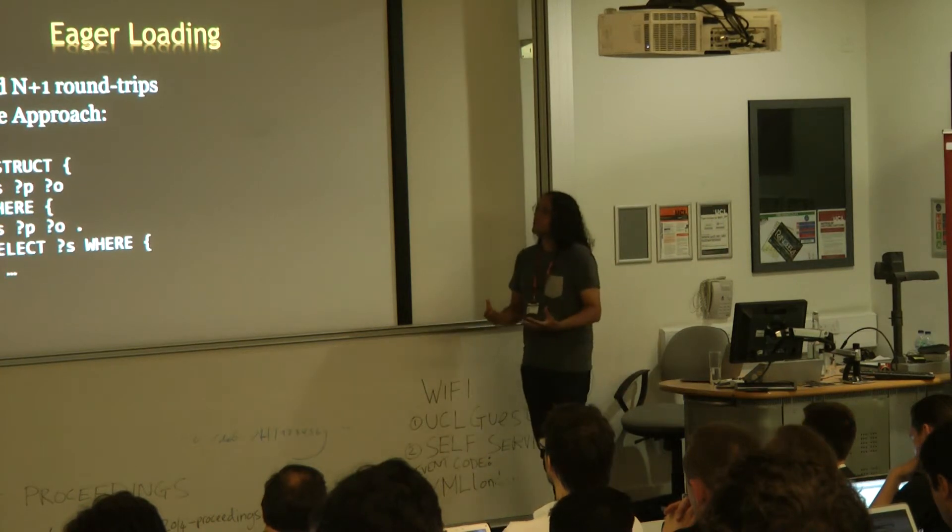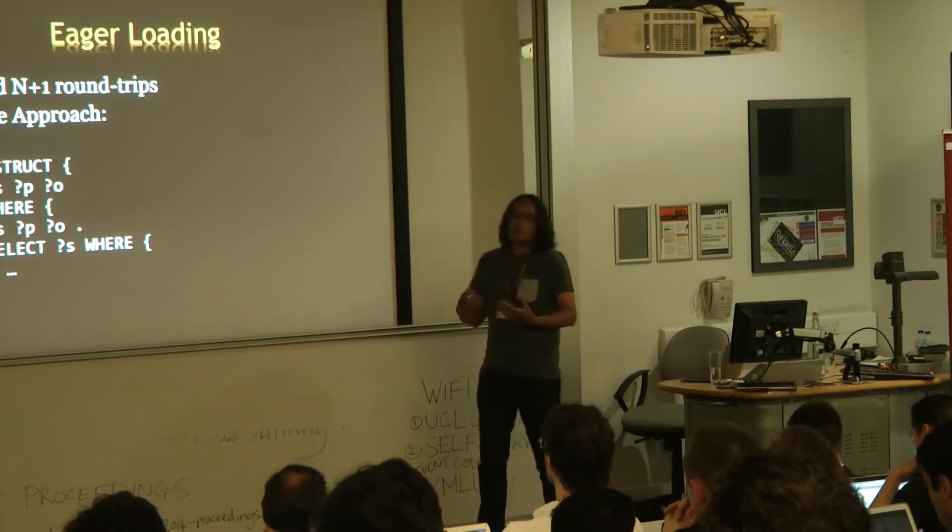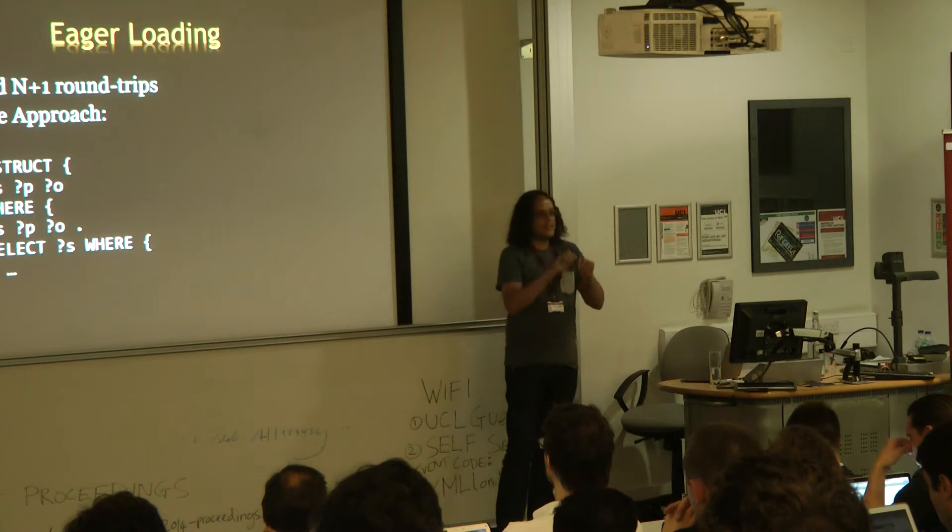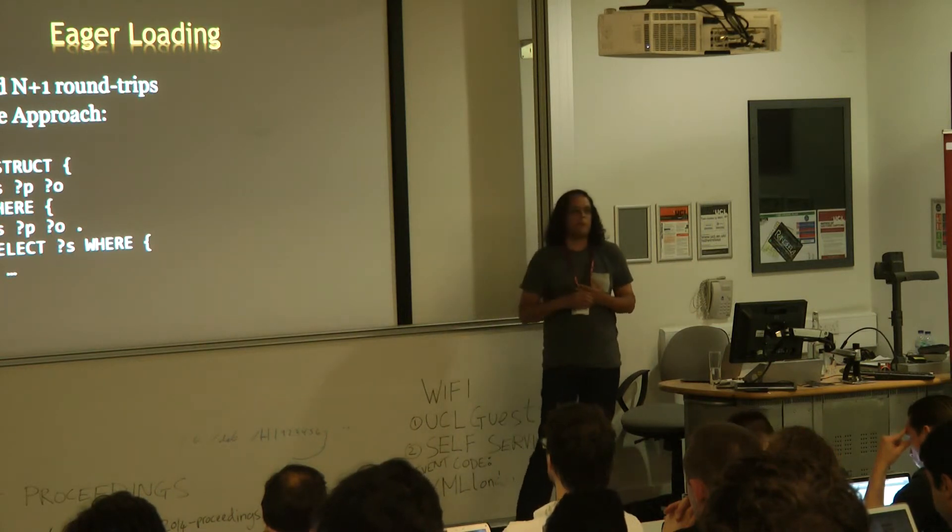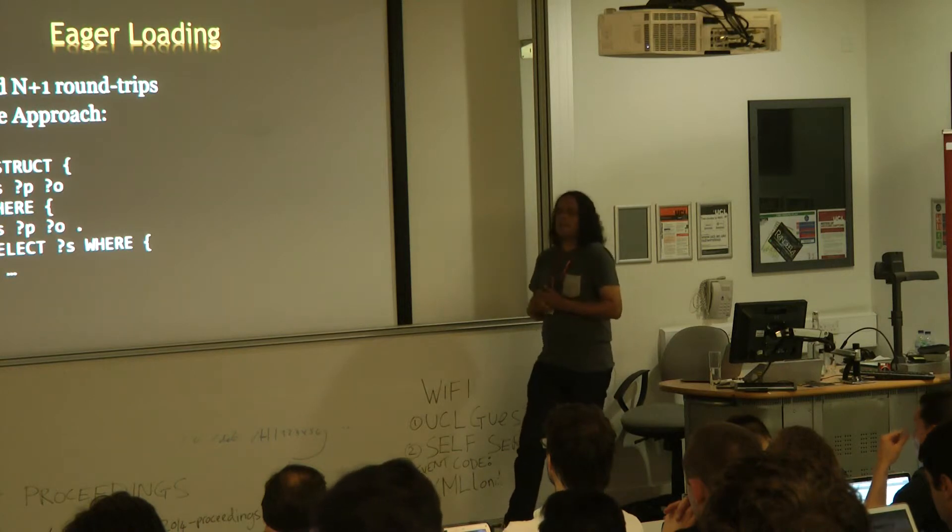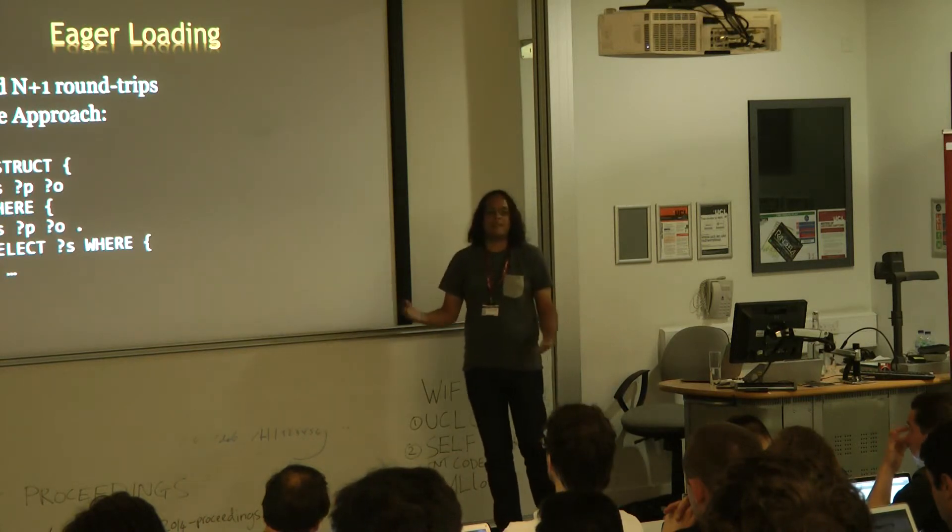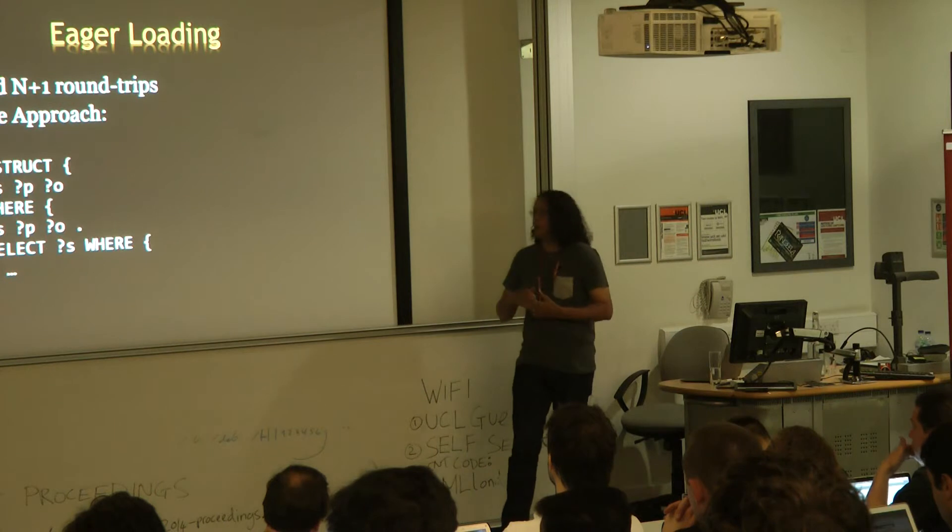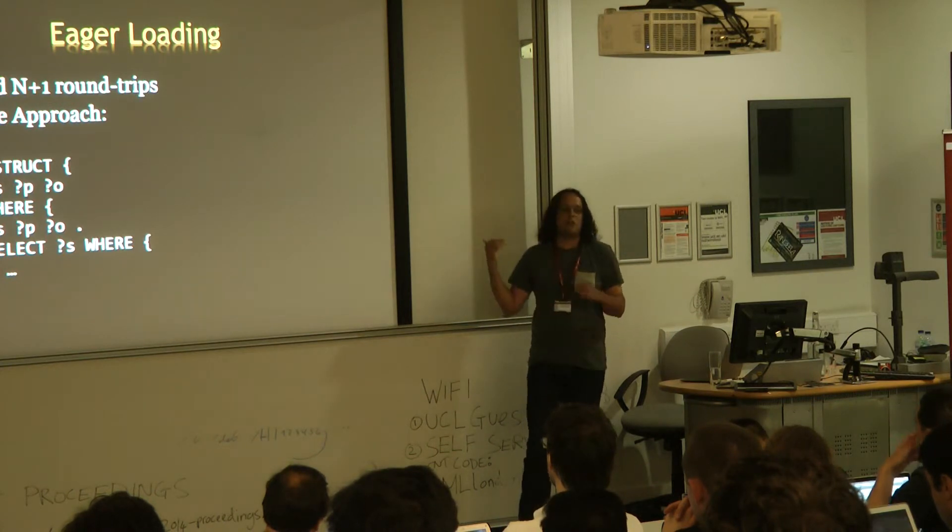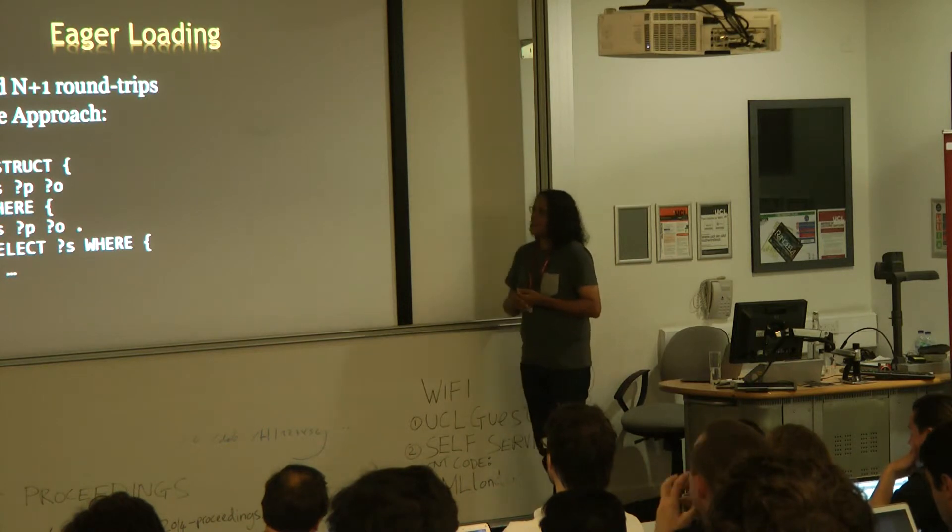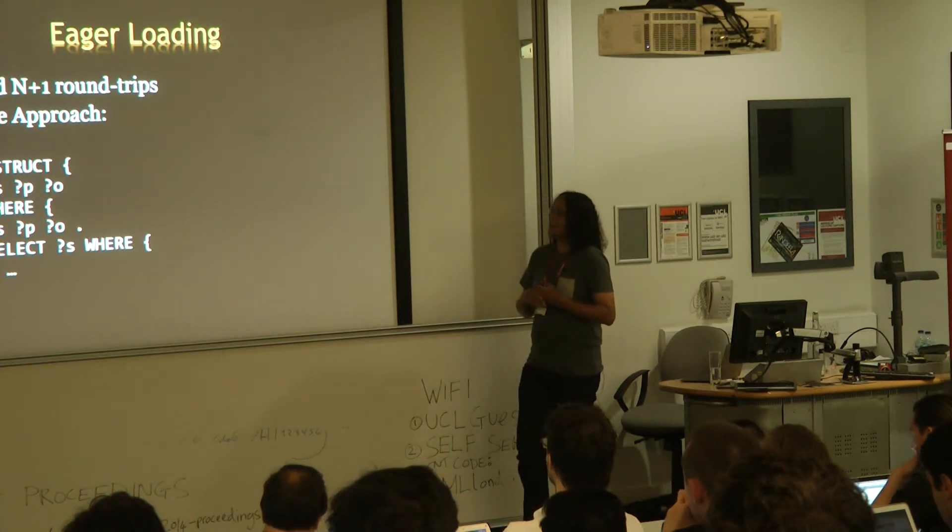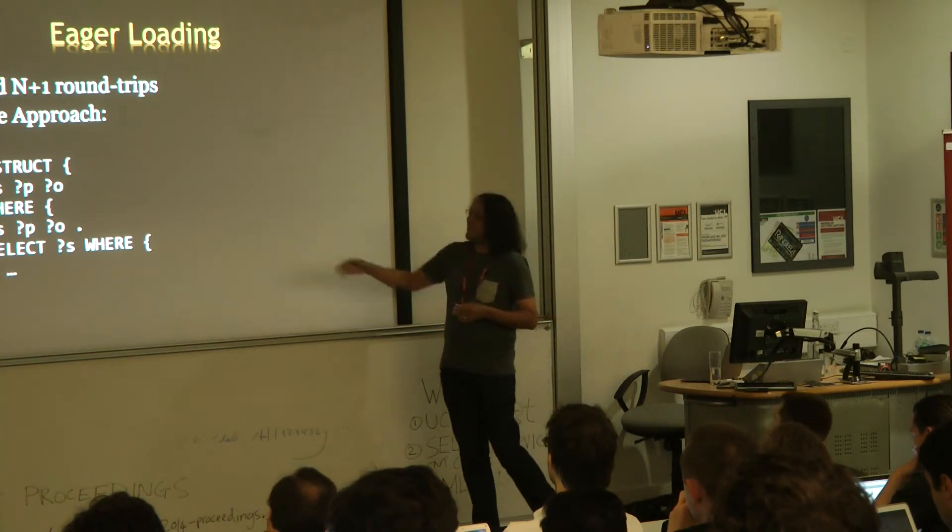Okay, so, having got the basic thing in place, you'll notice that the queries that I was showing you are basically returning single properties. That gives you a problem for performance, because you'll end up getting all of the IDs of the things that you're interested in, but then as you iterate through, every time you hit one and ask for a property of it, you're going to have to go and do another round trip to the server.